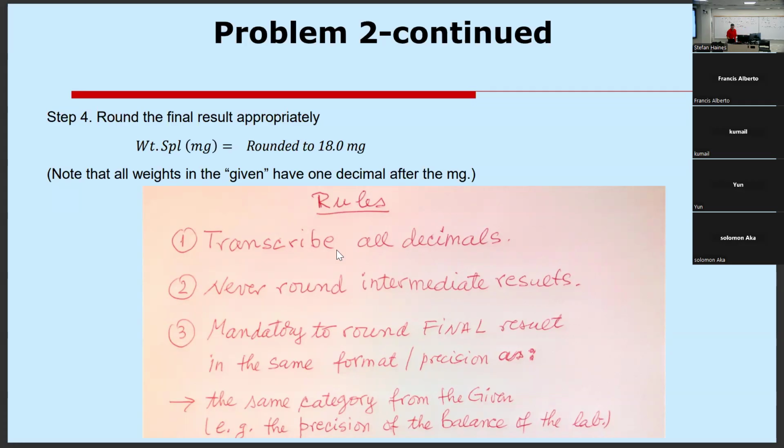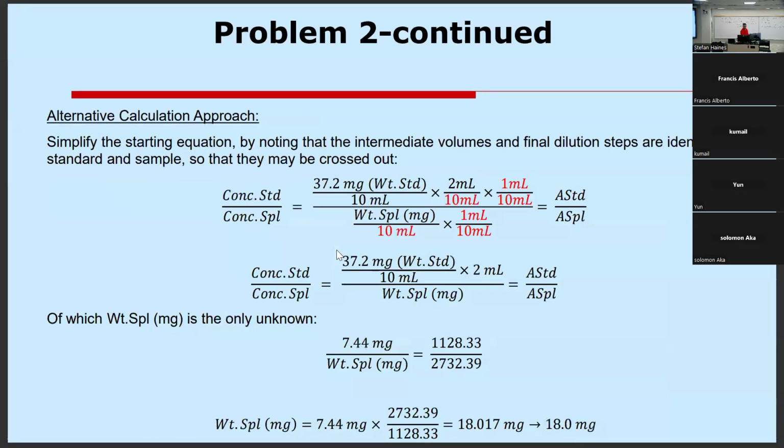Oh yeah, there's a way you can skip a bunch of things. It points out that if you notice that a bunch of these milliliters are 10, you can cancel them out. That's all well and good. If you can notice it, you can do a bunch of cancellations and skip a bunch of the math. Good on you if you can find stuff like that. It won't be like that a lot, but if you're really good at math, you can see these things and point them out. I would not be able to discover this just by looking at it. I'd just power my way through the math and get to the final answer.